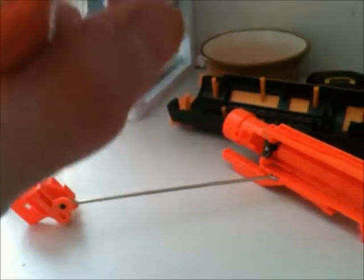You can put some super glue on it to hold it in there better, but you probably won't need it. Next, you'll slide it in and make sure that the breech can still close all the way with that on there.